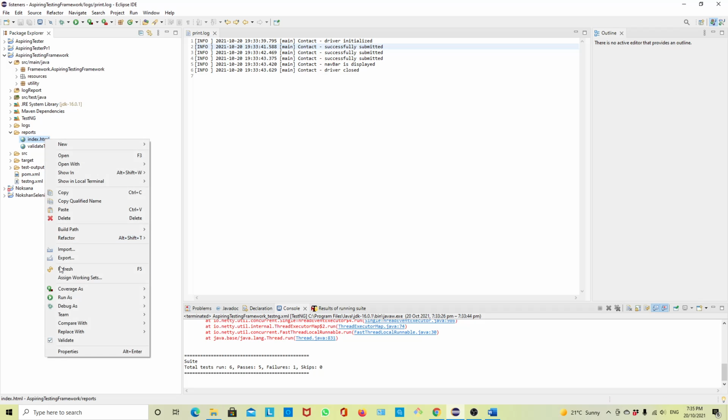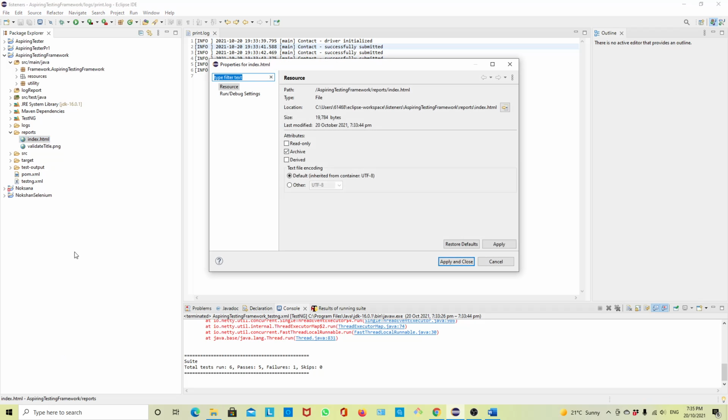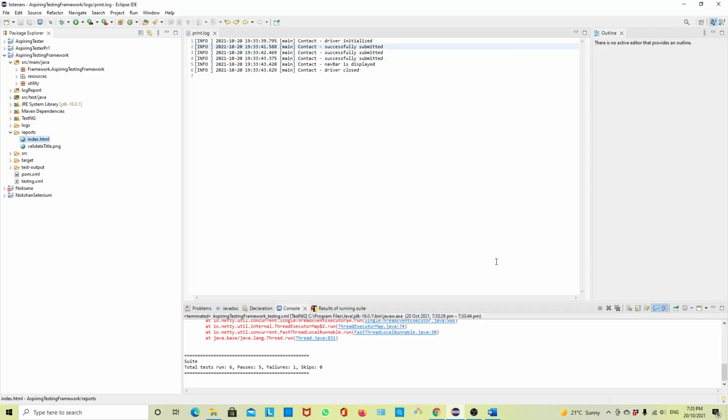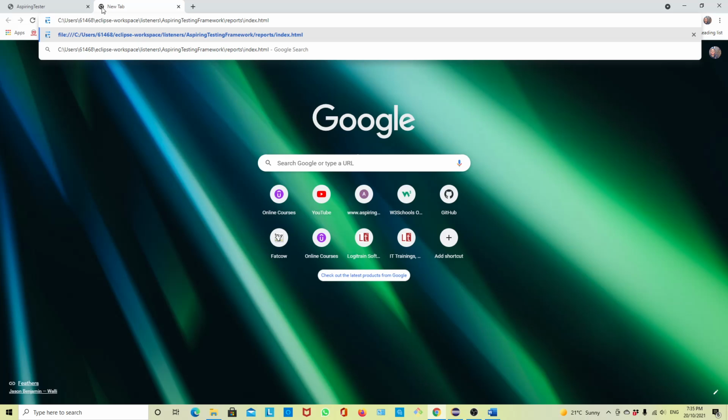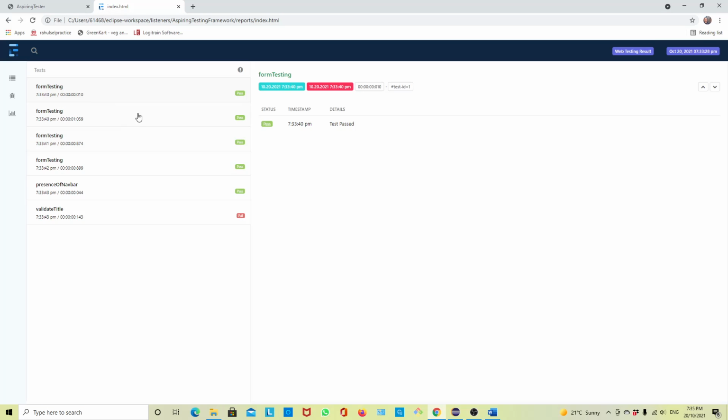We'll right click, go to properties, and we'll see the location here, copy, and then we'll go to our browser. Just paste it, enter. See, this is our reports which we have generated using the extent reporting.